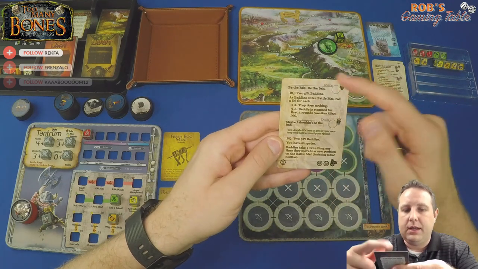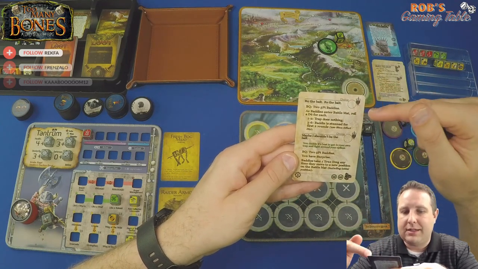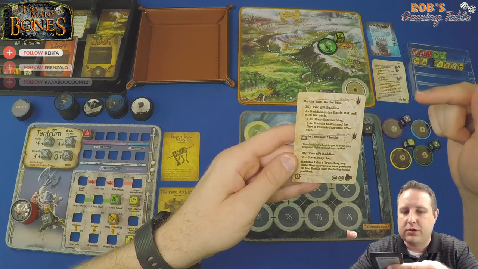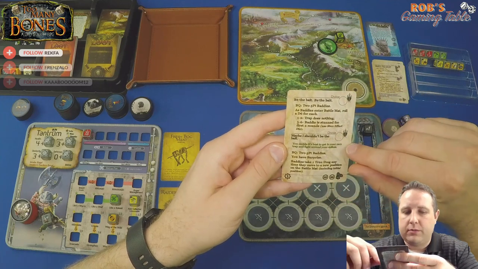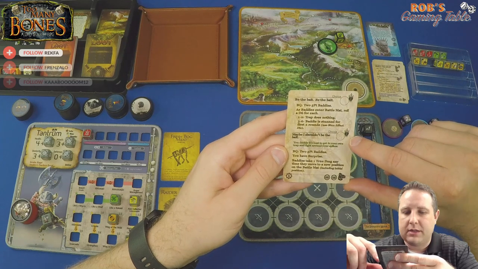So the options are be the bait. Battle Q is 2 5-point baddies. As baddies enter the battle mat, you roll a d6. 1 to 2, trap does nothing. 3 to 6 is stunned for the first two rounds. Use a stun effect die. Or maybe I should be the bait, which I chose before. You decide the best. It's best to get in your own trap and fight around your spikes.